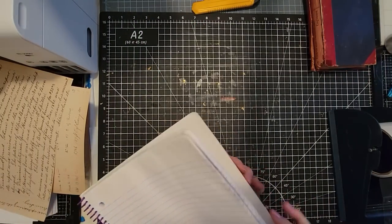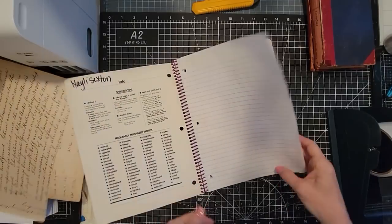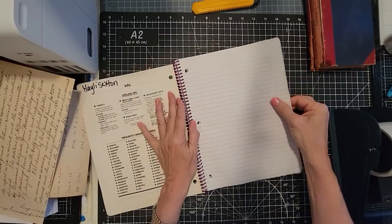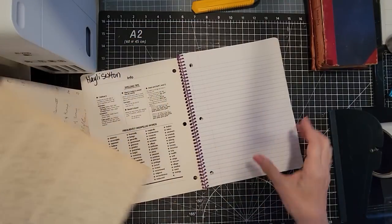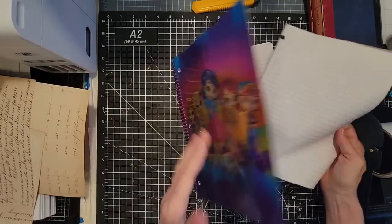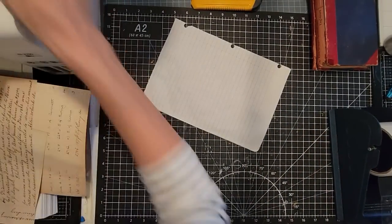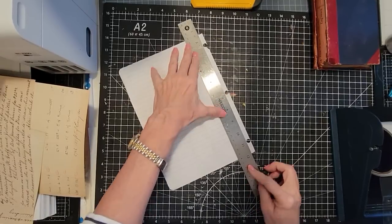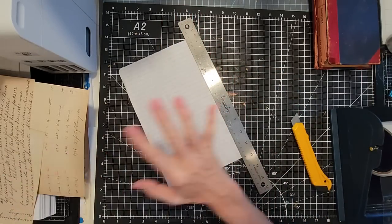I thought, what if we just took a regular one of these? This is something I probably got in a grab bag. It has basically college rule paper in it — wide college rule. I'm just going to try and get the actual page off. This is such high quality that it's already torn where the hole is, but notice the real ledger pages don't have holes, so we're going to get rid of that hole thing first and foremost. I'm just going to remove the circles — away with you!